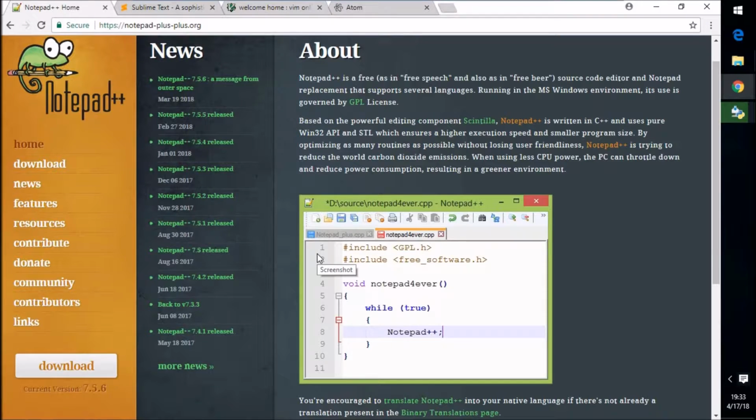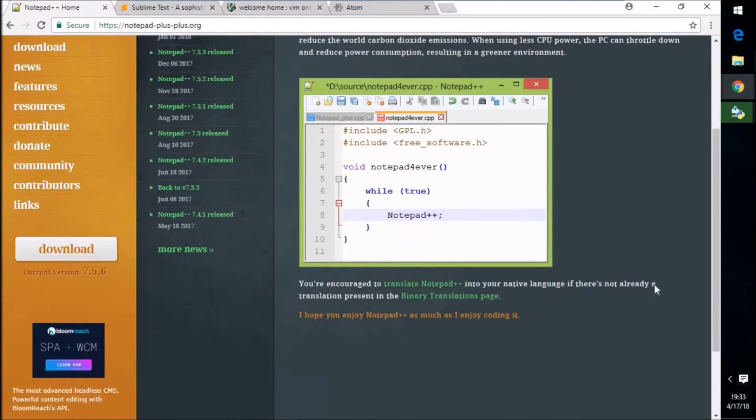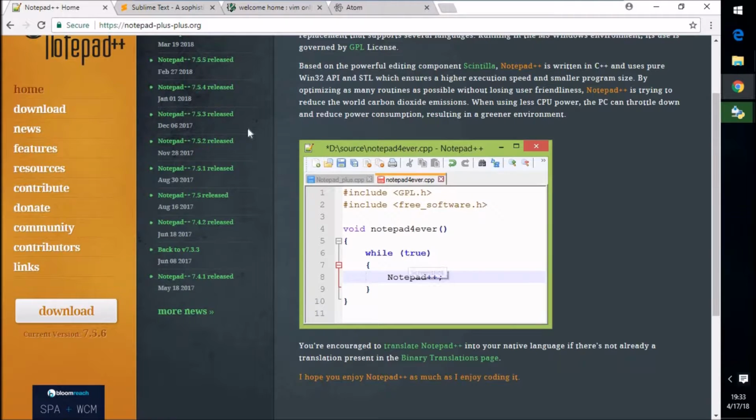I think there are definitely better ones, but it is pretty good for quite a few things that you need to do. So I would recommend using this one if you're a beginner. Not a beginner in Python, because you probably are if you're watching this, but more a beginner at programming of any kind. So I'd recommend using Notepad++.